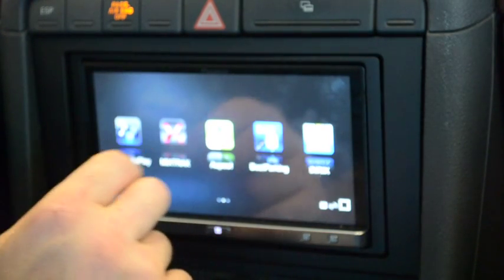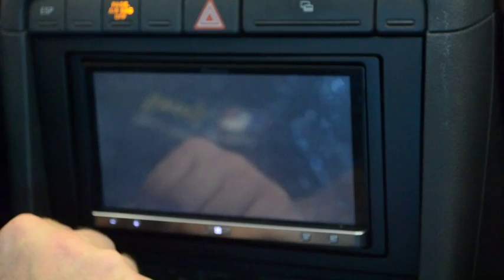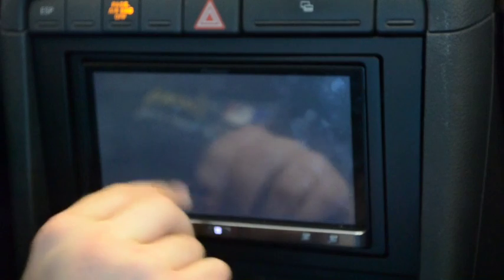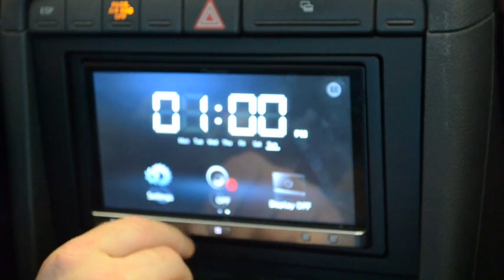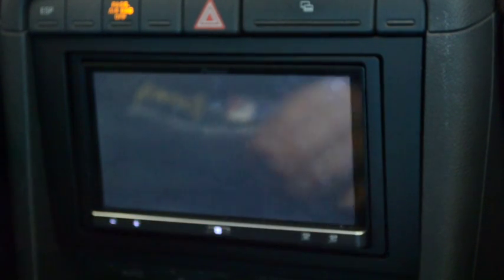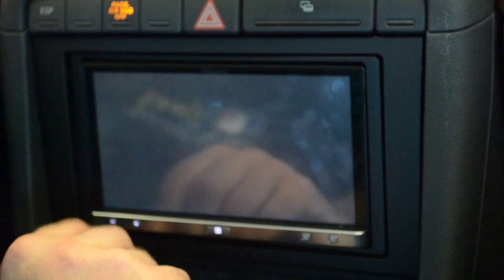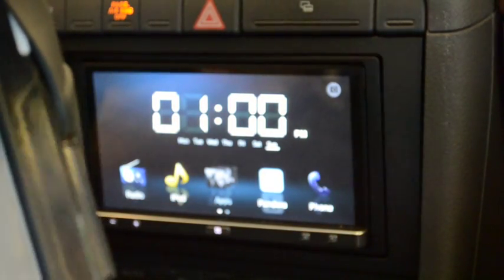Go back to the app radio mode and see if car media is working now. It's showing that it's working on the iPad but it's still not giving me anything on the screen. Let's go back to app mode. The thing is just real finicky. I still feel that their other products are a lot better when it comes to app support and control. Let's try it one more time — see, now it's not even giving me touch feedback. It's not showing here, but if I bring my iPad up here you'll notice it's showing that it's supposed to be connected and working on the iPad.